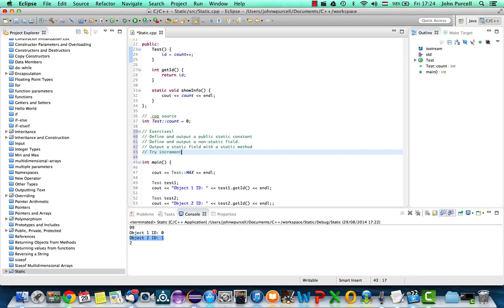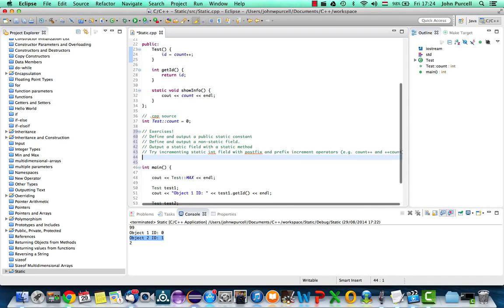Try incrementing a static int field with postfix and prefix increment operators. So that's like, e.g., count, postfix is plus plus after, and prefix is plus plus at the beginning.